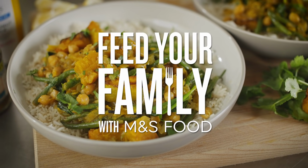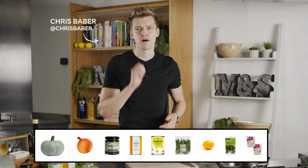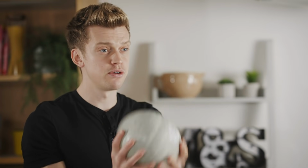My pumpkin curry is the most delicious way to feed your family for under £12 this Halloween. It's nutritious, it's vegan, a proper crowd pleaser. Now, let's talk about our M&S Crown Prince squash. It's really sweet, grown here in the UK, in Cambridgeshire. You are gonna love it.